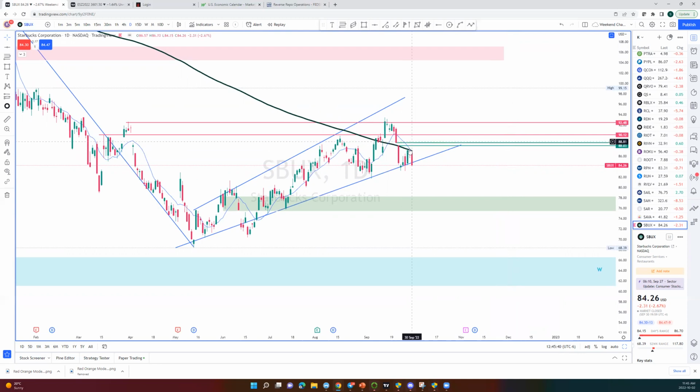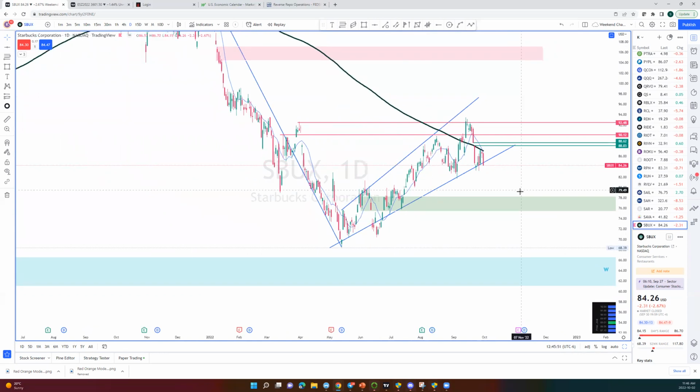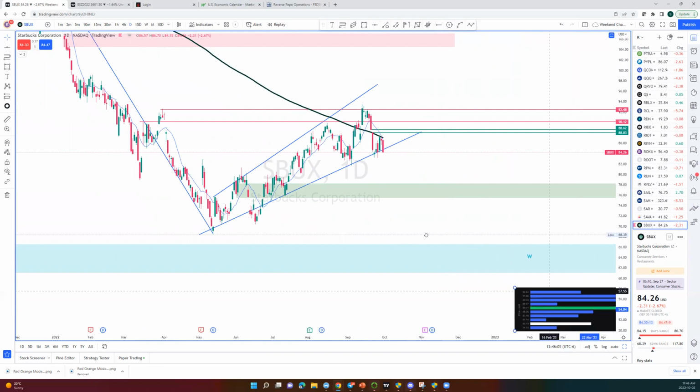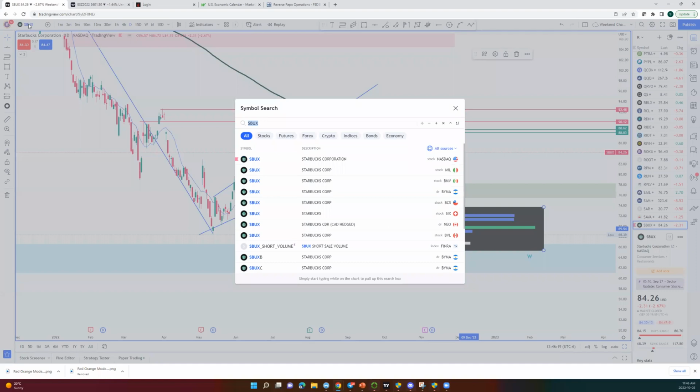So if we are getting above the 200, it gets above the 10 moving average as well, and we are starting to break above any of these levels, we got our next supply in the 107 area. But the perfect entry would be if we can get, with the rest of the market sell off, coming down to this weekly zone. However, this 8901, definitely pay attention to it based on this dark pool print. If we do cross above 8901, then we definitely have room to go back and test this 9248 as well. Okay, next, let's look at Costco.